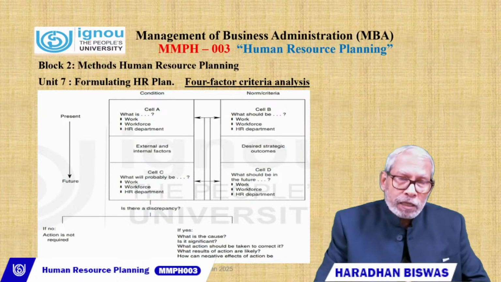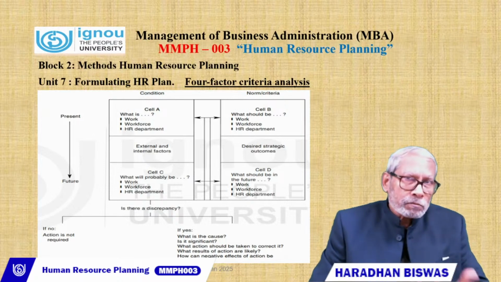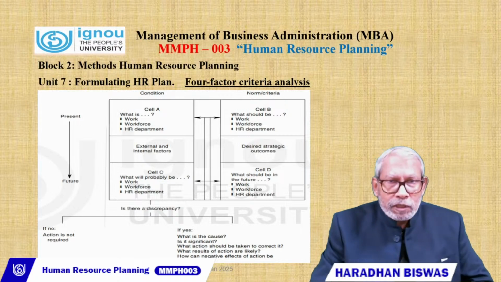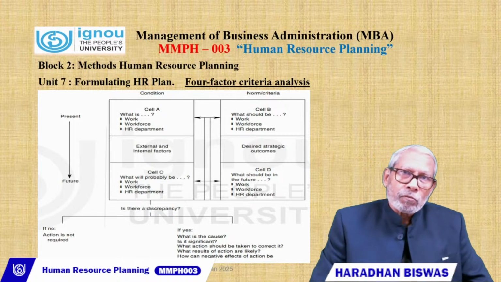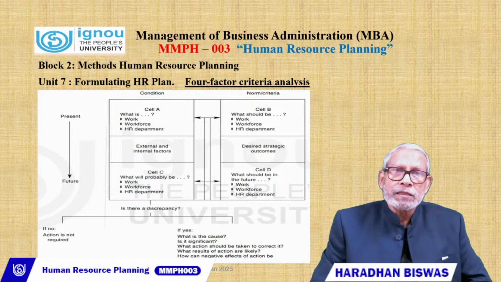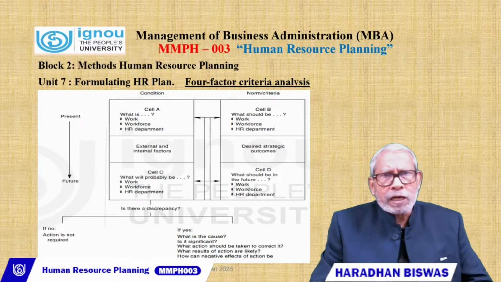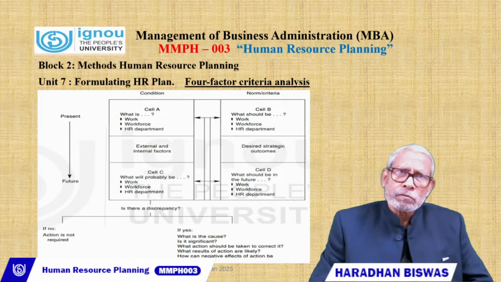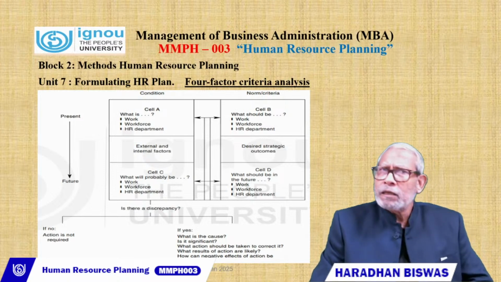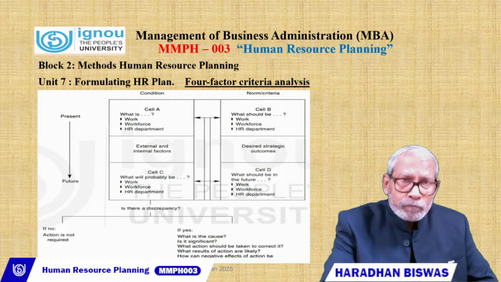Then when you ensure that all these things are okay, then you can go for the last quadrant, quadrant number 4, the same number D. So this is one of the criteria analysis. Basically, it is a criteria analysis. What are the criteria? That criteria has to be met. If you are really satisfied with this criteria, go ahead.